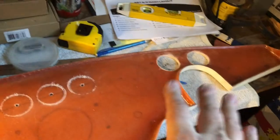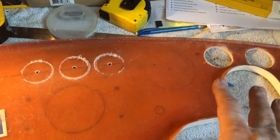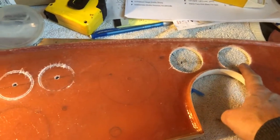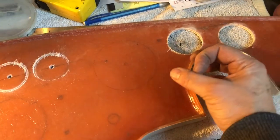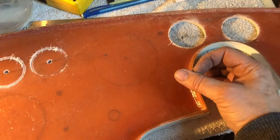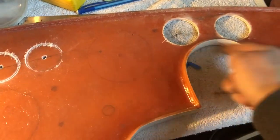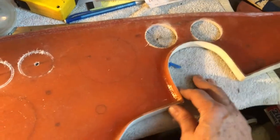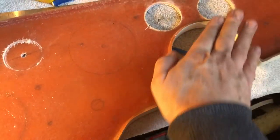I already got a couple of holes drilled — I got a little bit ahead of myself before realizing I'd like to film this. Now this one didn't line up because on the original Cobras the steering column was basically not much bigger than three quarters of an inch or an inch coming through, and it was aligned to this side of the hole. Because you realize this is set up for the Chevy, the large steering column coming through. So this hole had to be moved up a little bit out of the way.